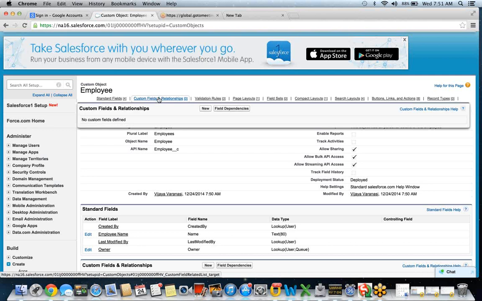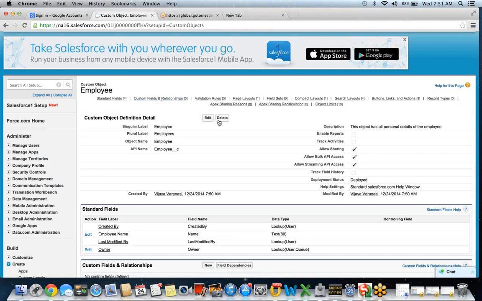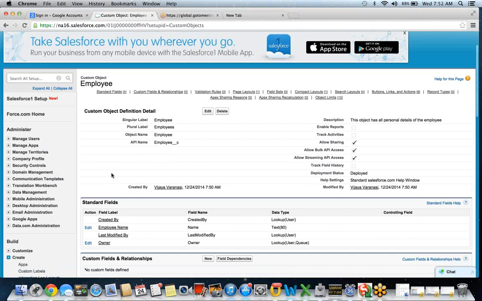Not there. Fields are below. Standard fields. How many standard fields do we have for this object? Four standard fields are there. Vijaya, how many standard fields do we have?